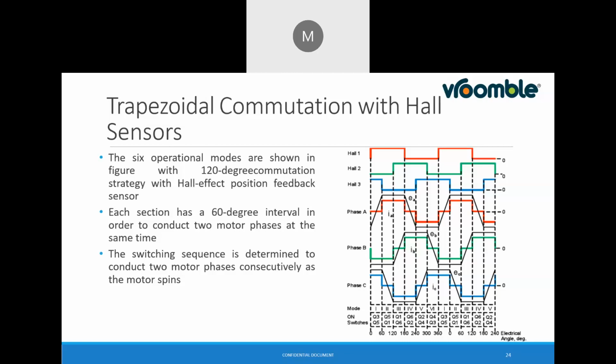So at a 120-degree angle, when phase A is activated, you can see the Q3 and Q5 switches are on, and at the same time, you can see the position of B. B is flat. So that is IA, IB, you can see, right? So the very next moment, from phase A to phase B, it will be shifted. The quadrant changes, and the switching also changes by 60 degrees. It will change to the 120-degree, and the Q1 and Q6 will come into the picture when phase B is energized.